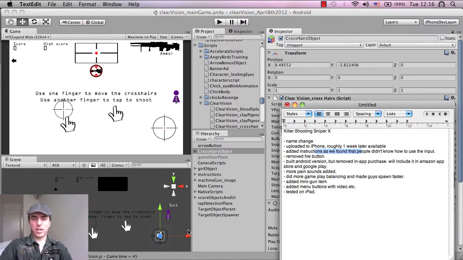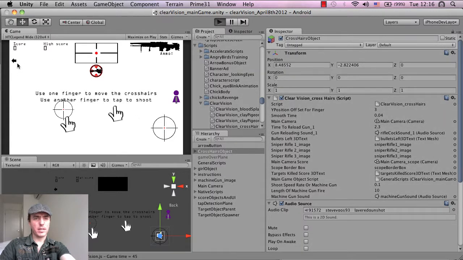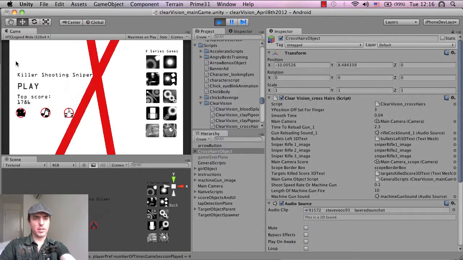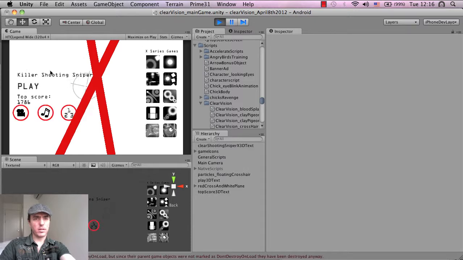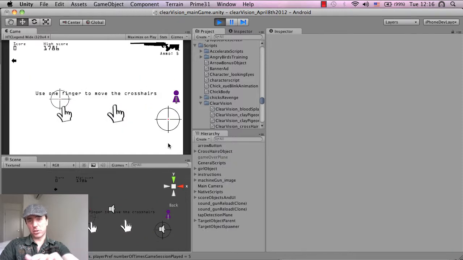So let me just check. Sorry, I've just opened that by accident. You'll see I've just tapped on my Xcode project by accident. So remove the fire button. The other thing is that what you're seeing now inside of Unity is the Android version. So let's go back to the main menu. Okay, click play. Now you notice that this is the story screen, but then it goes, and then it skips the shop screen.